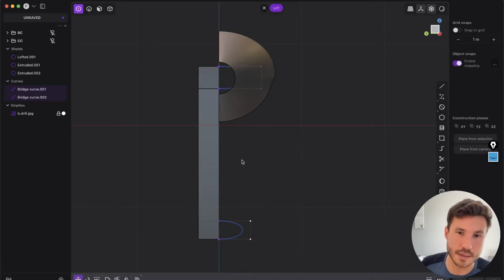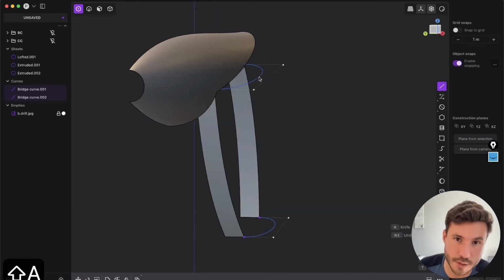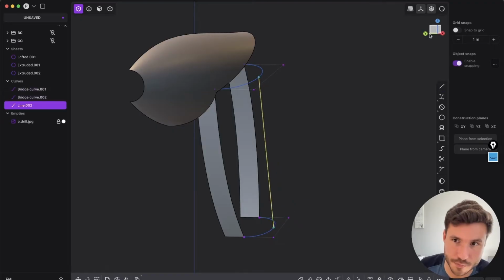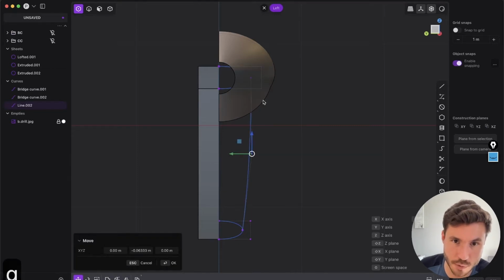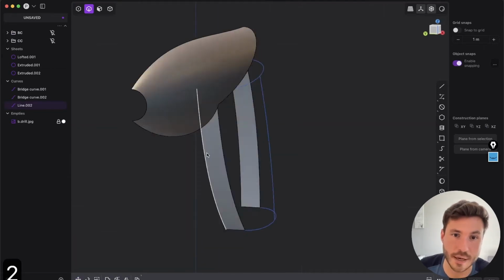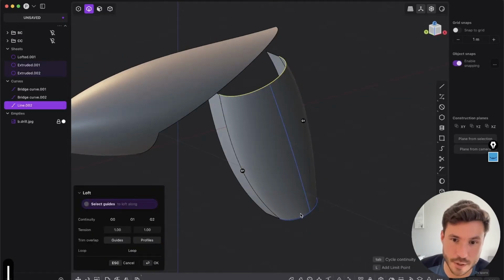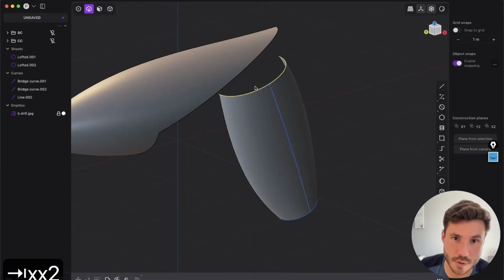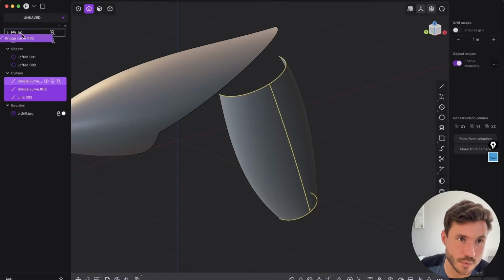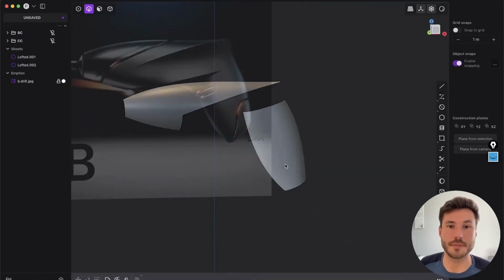So we just make it a little bit larger. And again, Shift A, align, and from middle to middle, and Shift S to subdivide or raise degree. And just take this point with G, just bring it a little bit out to bring a little bit of a curve. And do the same, Shift, Shift, Shift, loft, Shift, Shift, okay. Delete this sheet, press 2, select all the curves, bring them into BC. It took like 5 seconds if we would do it without explanation.